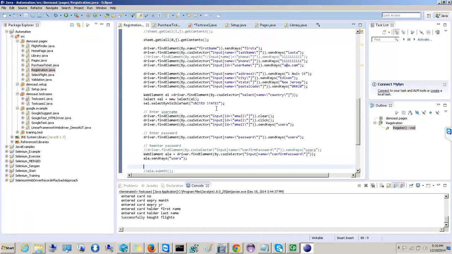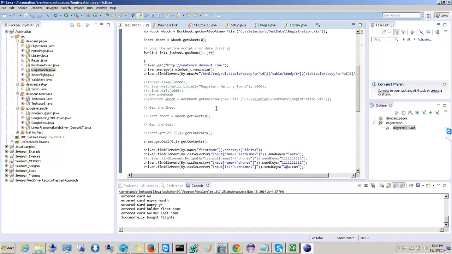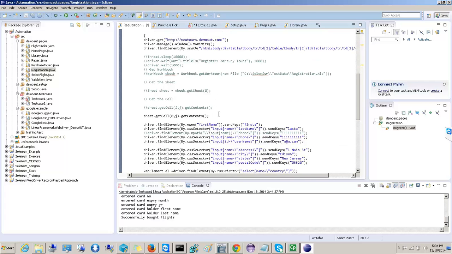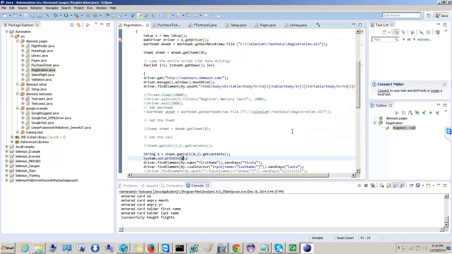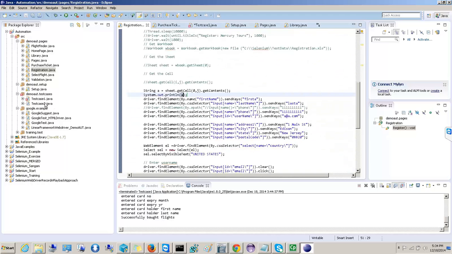Okay, got it. What I'll do is store it in a string variable. Let's call it a, and simply sys out. Okay, this is less confusing. Let's try this. Simply let me run.